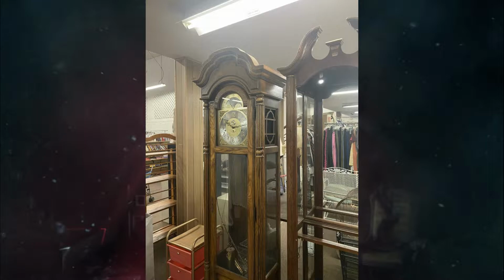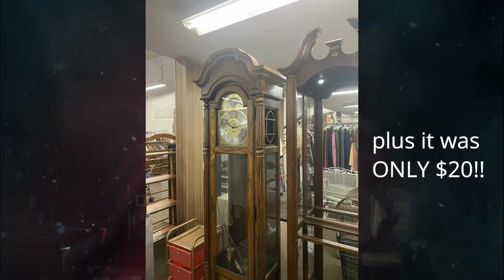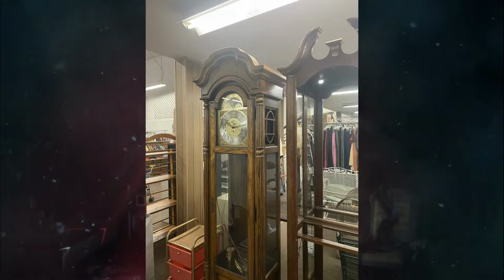So the next best thing, which was right next to it, was an old cabinet. It had some glass and mirrors, and I thought, you know what? This might work. But it was also October 15th, and it was a prop I wasn't planning on making.